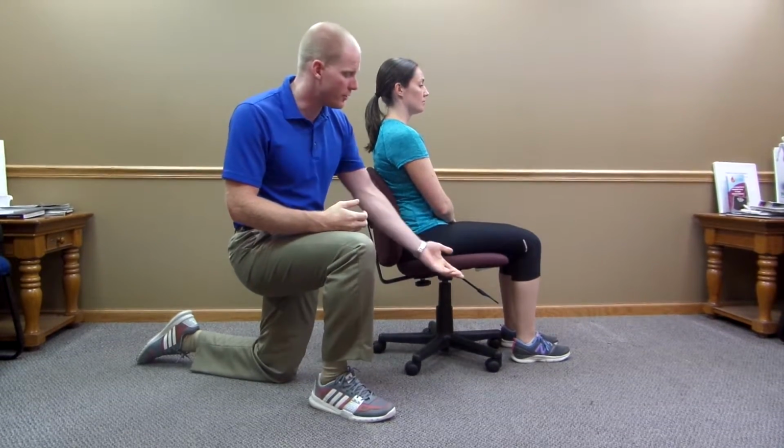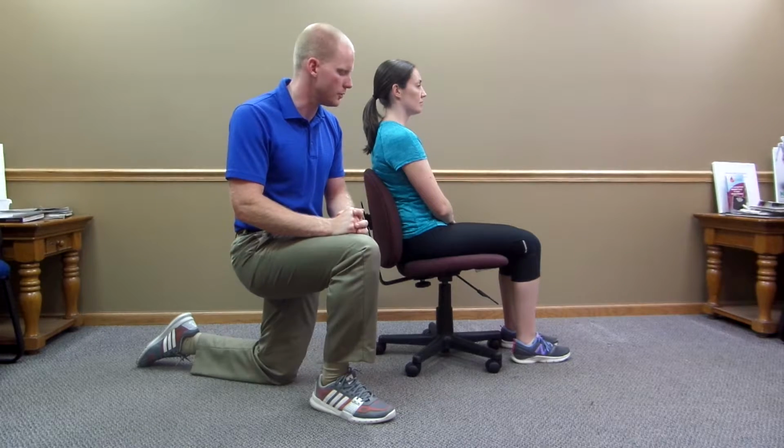Now if you're a little bit shorter or your feet can't touch the floor when your chair is up that high, I always say put some phone books, if those even exist anymore, some textbooks or something that you can rest your feet on so your feet aren't just dangling, if you're not tall enough to reach there.